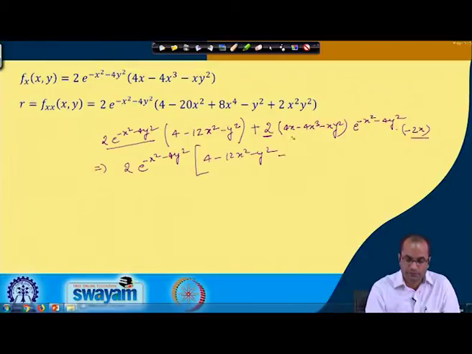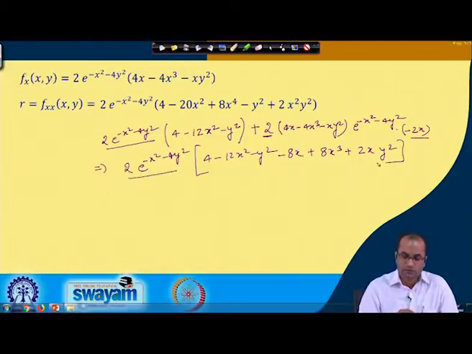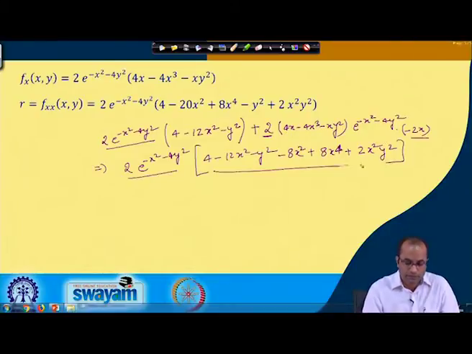So, here this is 4. So, minus 8x, then we will have here 8x cube, and then we will have this plus 2xy square, and this is already taken care of. So here the x was there. So, we have x square term, and then since this is x, so x to the 4 will be there, and this x will make this x square y square. So, this is the term here.